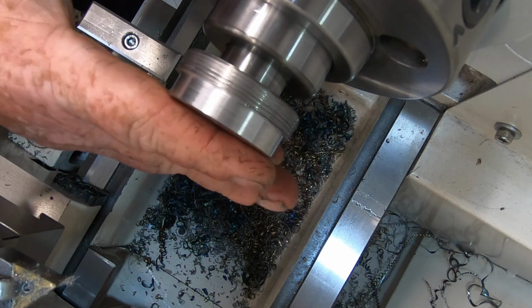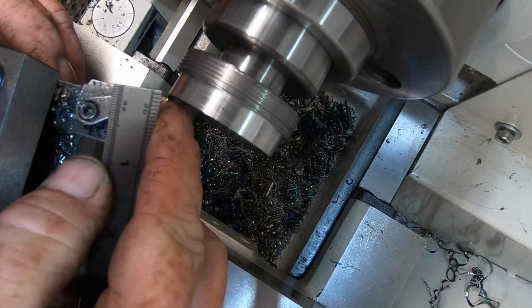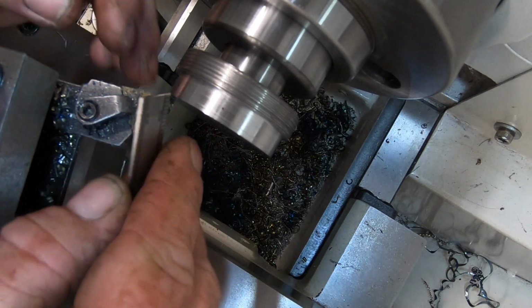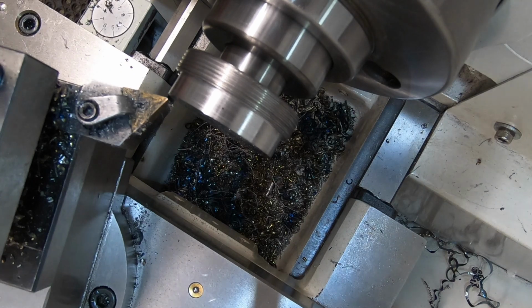Let me take it out and put it over in the mill. The chamfer on this edge is in the plan as 15 degrees, which I've set the compound, and 1.5 millimeters. So we'll have a crack at that.